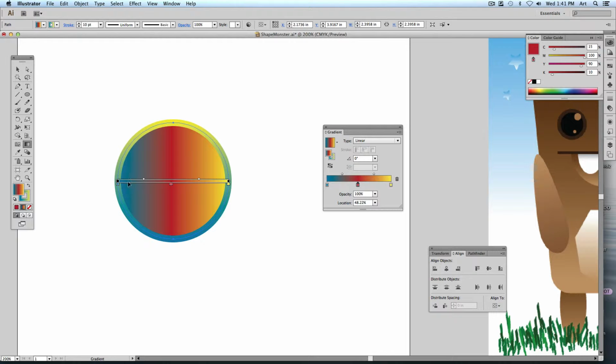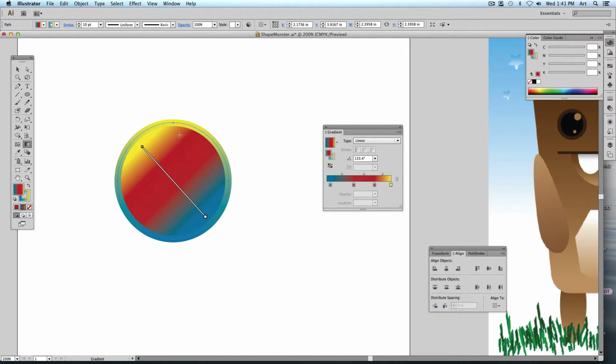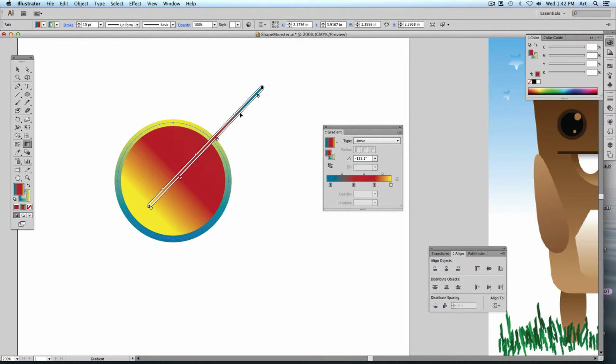Notice that when I pull my cursor over it, I get my gradient slider. From here I can click on the slider and I can individually customize it to where those gradient swatches are. If I click and drag, I can tell what direction I want it to go. So if I need it to go in a specific one and I don't want to type out that direction, this will give me the ability to click and drag my starting and stopping point. I can even click off to the edge outside of it and it'll still stay inside of here. All my blue in this case is outside of my object.